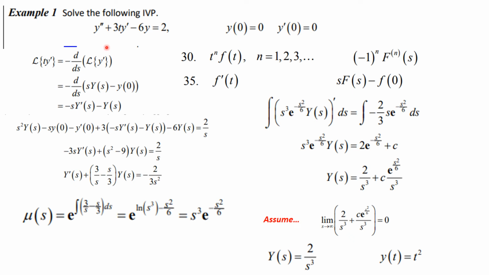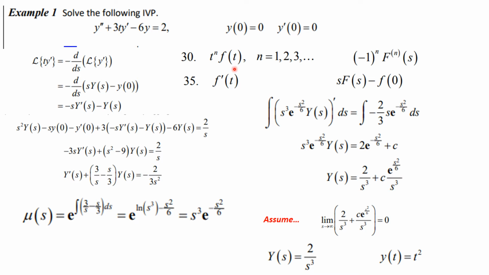Now, here is a formula that we have not used yet. This is proven in your text and we're just going to use it. Formula 30 in your Laplace transform table says that if I take t to the n times f of t, for n an integer, then its Laplace transform is the same thing as minus 1 to the n times the nth derivative with respect to s of the Laplace transform of f. This derivative has to be with respect to s because the transform is a function of s. That formula is proven by integration by parts, and it's not very hard to prove, actually.